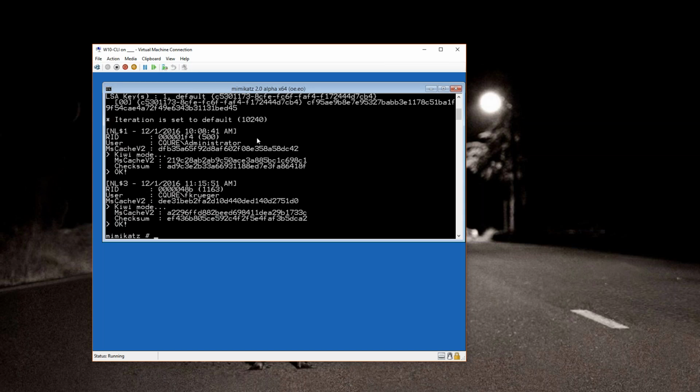Perfect. So over here, we've got an information that what was cached in NL1 was administrator, and in NL3 was secure Freddy Krueger, and we have changed that data. Now, you might be wondering, how is it possible that I'm able to read this information? Well, let's not forget that I've got access to the system hive at that point.